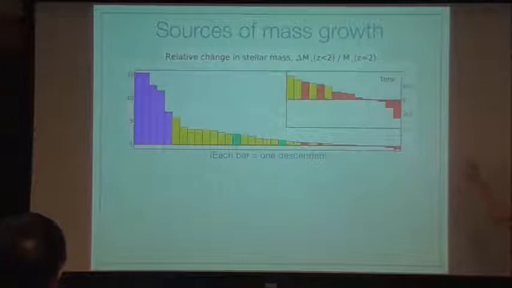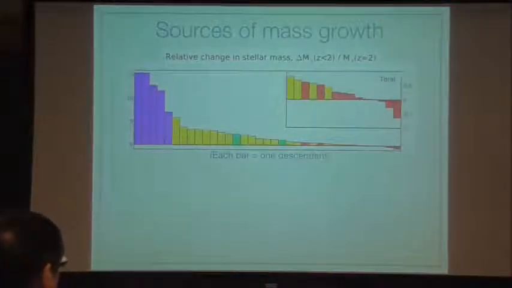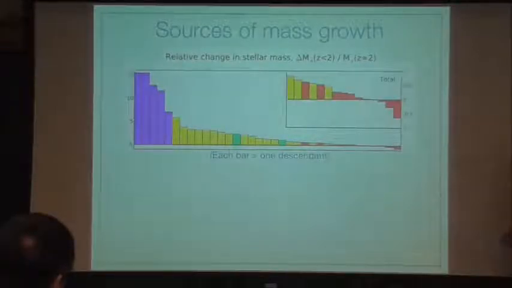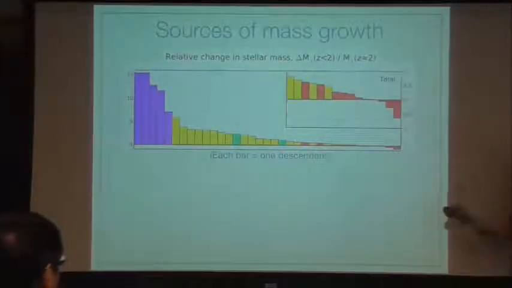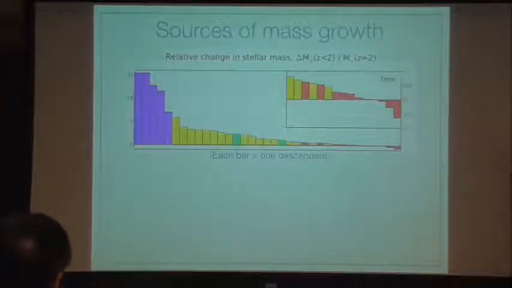And this change in stellar mass could be due to any number of things. You can gain stellar mass by forming your own stars in-house, in situ. You can gain stellar mass by picking it up off of other objects through mergers or stripping or something like that. You can lose stellar mass just because of the fact that stars evolve and explode. And you can lose stellar mass through stripping.